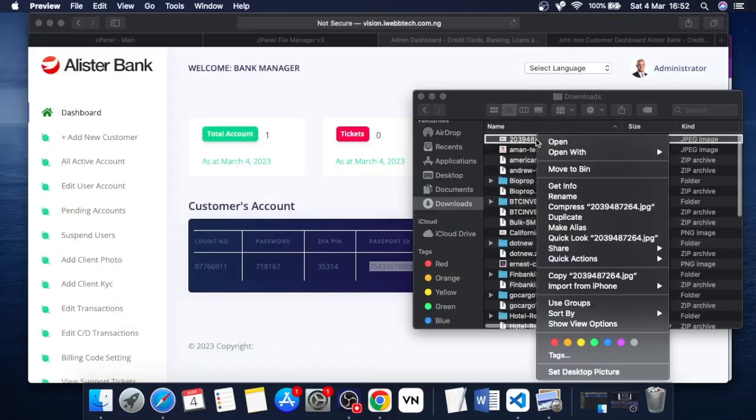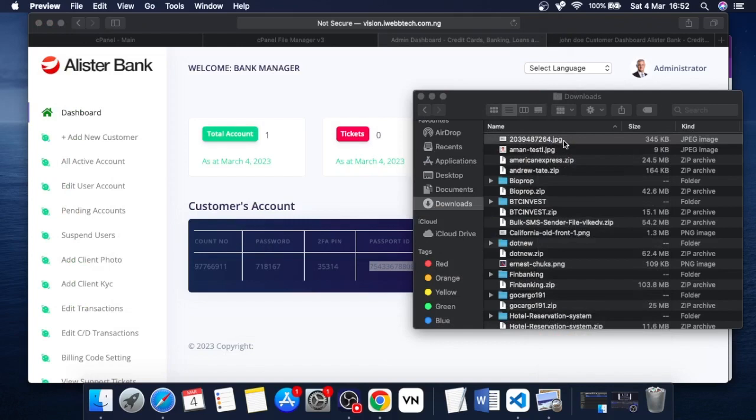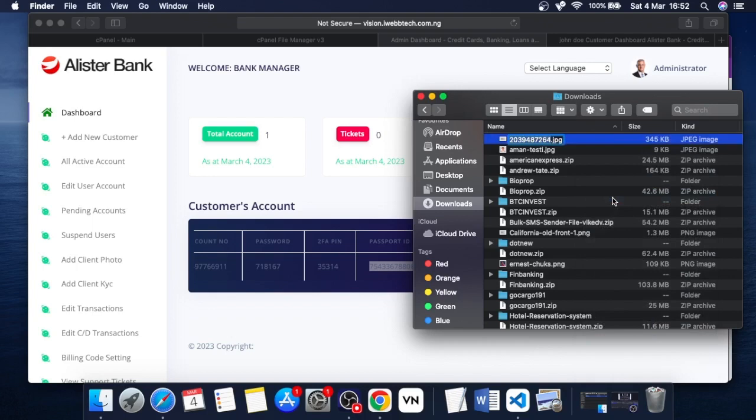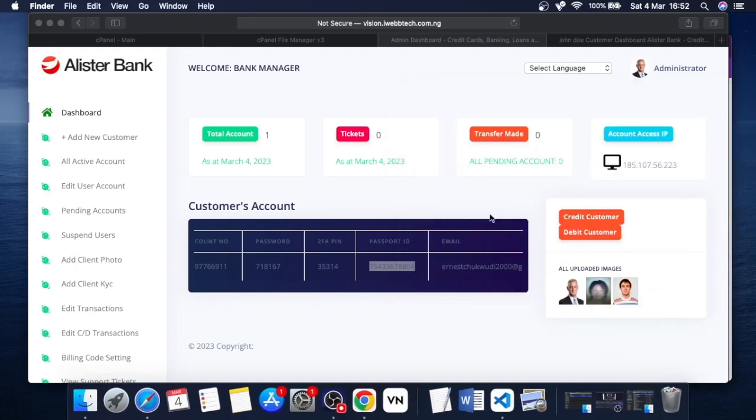I'm just going to write, as you can see, it's a .jpg file. So I'm just going to right click on it and rename this file right here, and I'll paste in the name, the passport ID I copied. You can see that. Fine, I've successfully changed the name. Now I've met the two conditions. I've changed the name to the passport ID, and as you can see here, it's a .jpg file, so there is no way it will not appear, guys.